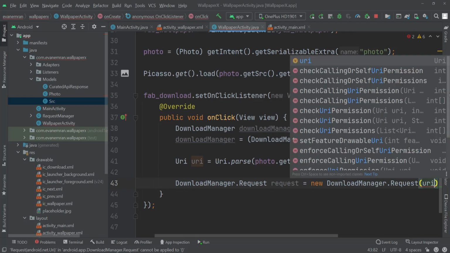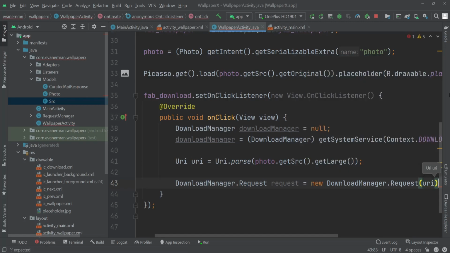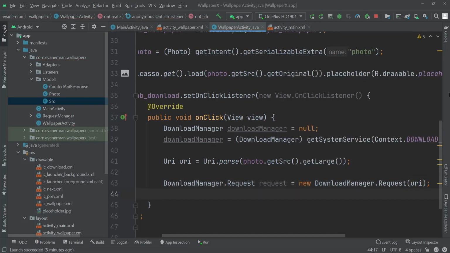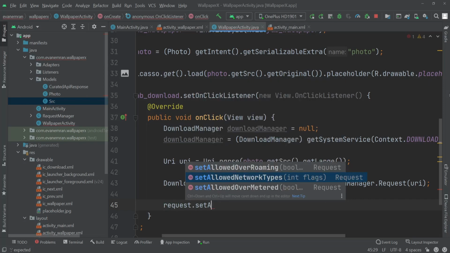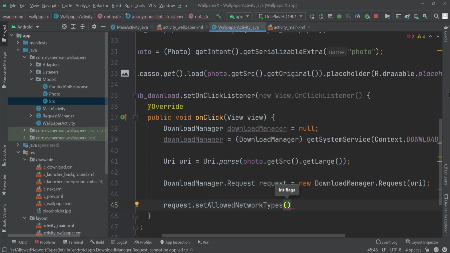So I'll pass uri. And now we have to execute the request. For this I'll write request dot set allowed network types, and here we can allow downloading either from the Wi-Fi or the mobile data.